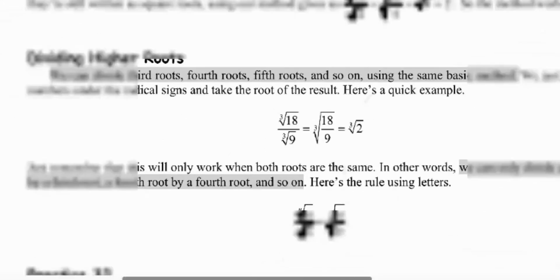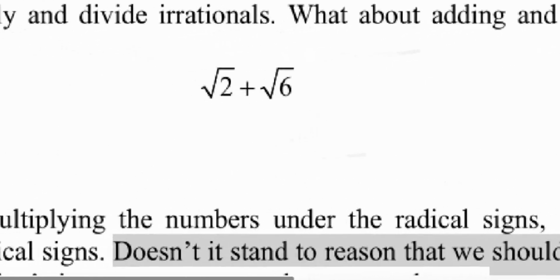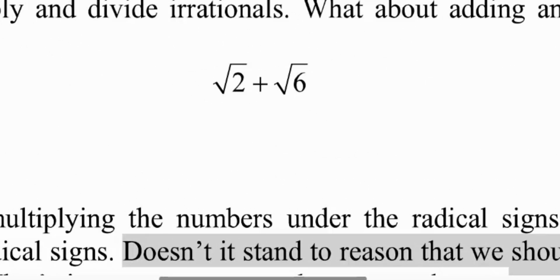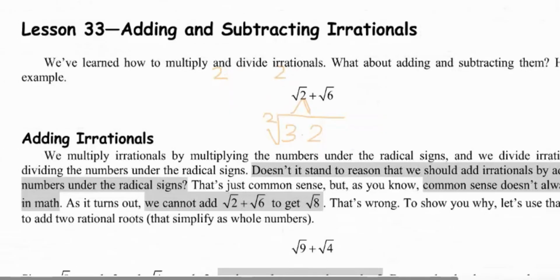All right, same thing with this. For this one, we can't combine these because they don't match. They're not like terms. We're looking for square roots, so we could see if we could clean this up and get the numbers on the inside to match. 3 times 2. And yeah, we can't clean that up at all, so we can't put those together. So square root of 2 plus square root of 6, it just has to stay like that.